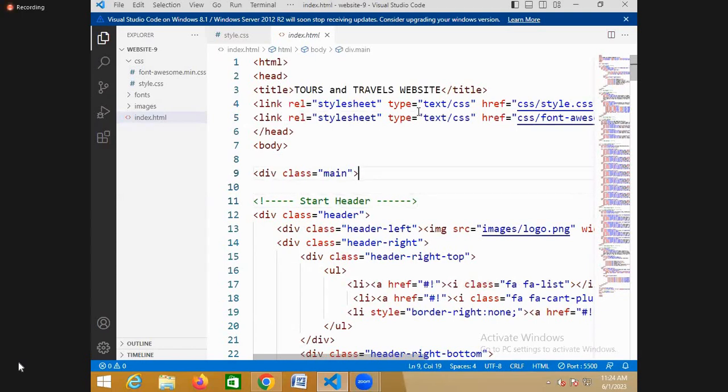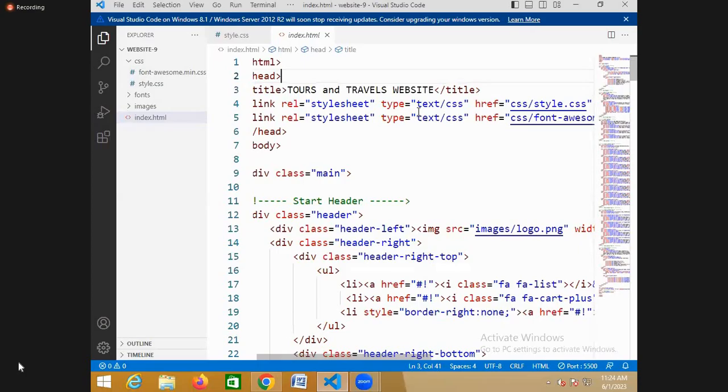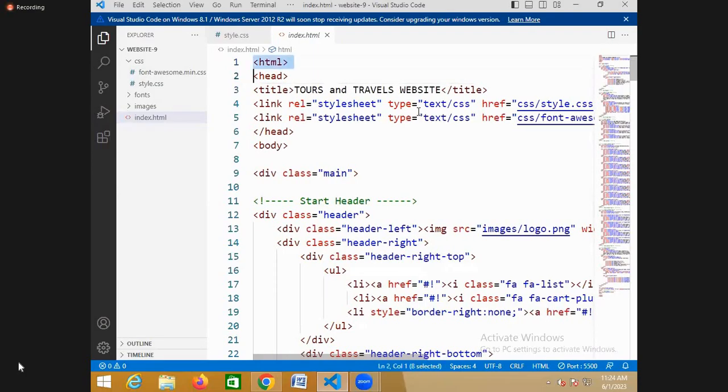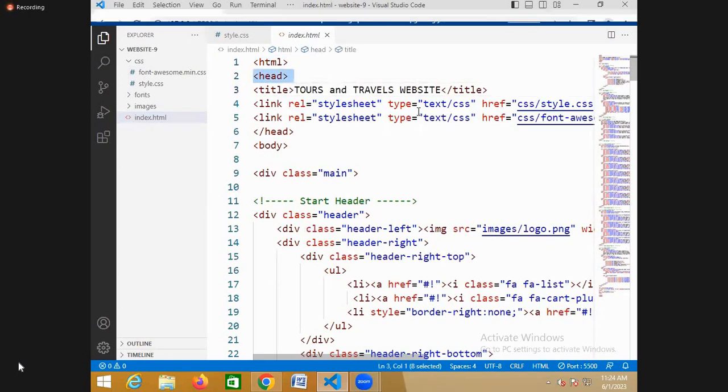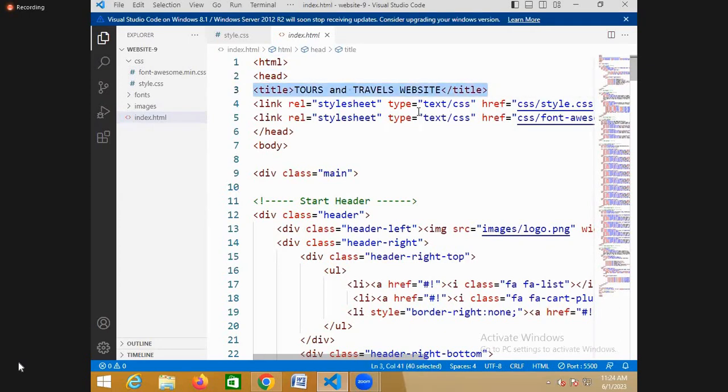Now there is HTML anyway. There is HTML and there is a head, and in the head there is a title. Is the CSS written within the same page? No, it is written in one file. What is the name of the file? Styles.css.